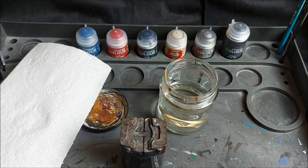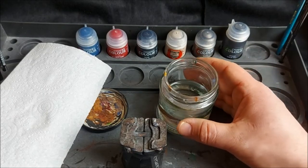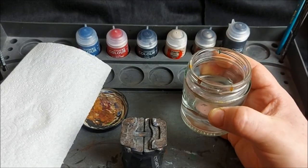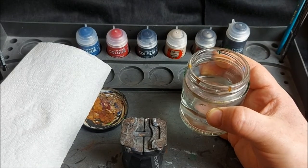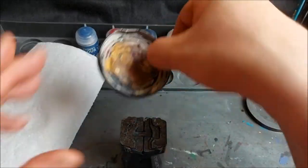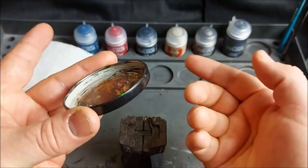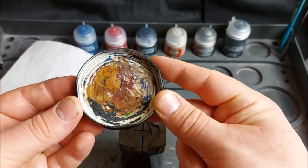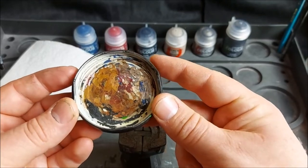So, you're ready to begin painting. We'll need some final tools before we can start. First, you'll want yourself a pot of water. This is used not only to help thin the paint, but also wash your brushes out between colours. You'll also want a palette. I'm using the lid to the jar I'm using as my water pot. This is where we can apply our paint and then mix in some water to help it go a lot further.